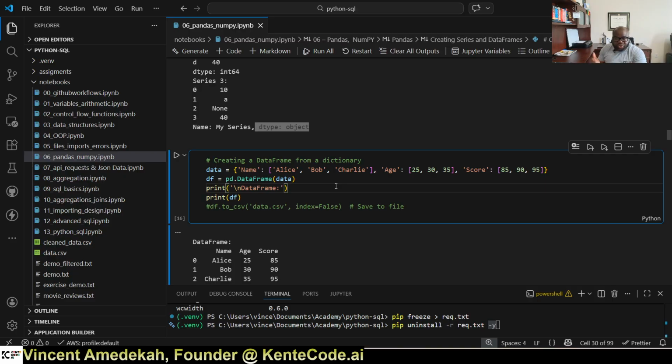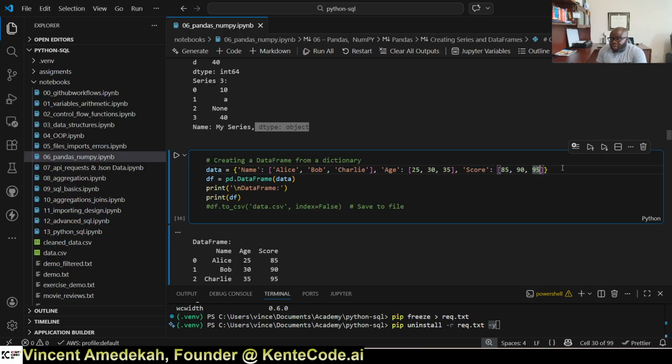Now look at how you can create a data frame. A data frame can be something you read from a file, but you can actually create it with code. Remember, we have learned the dictionary data type, where we give a key and then we provide values. Here the values are lists: a list of names, then the age key has a list of integers, and the score key has a list of those scores.